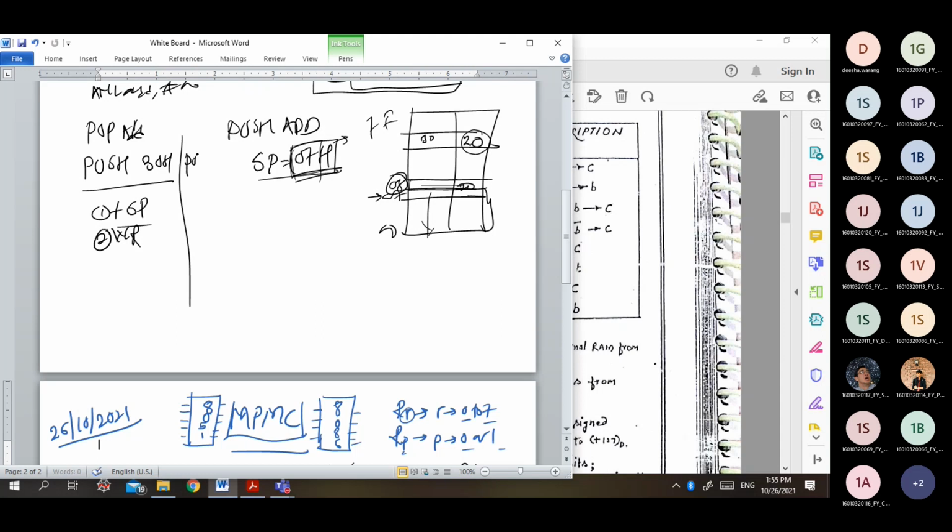Likewise, we have POP address. Now let's suppose I say POP 40h. The meaning is that the stack pointer points to some location. Here PUSH means what we are writing into the stack, and POP means what we are reading from the stack. So whenever I say POP 40h, this is the instruction, because we can have only an address over here, we cannot have any other register. Understand.